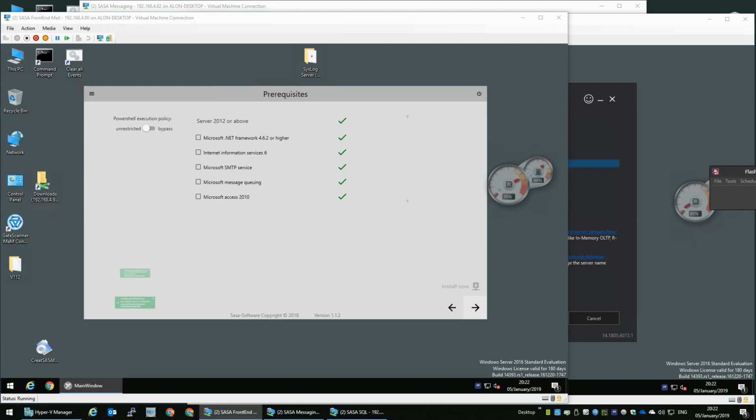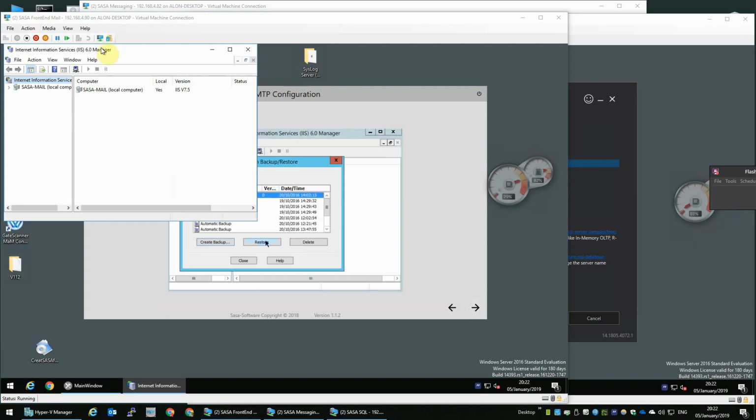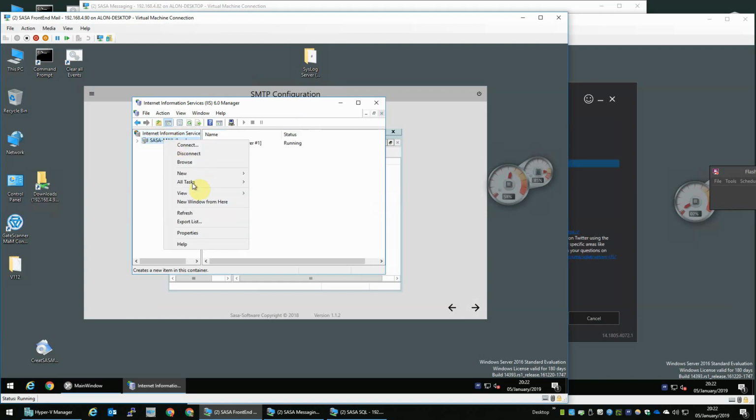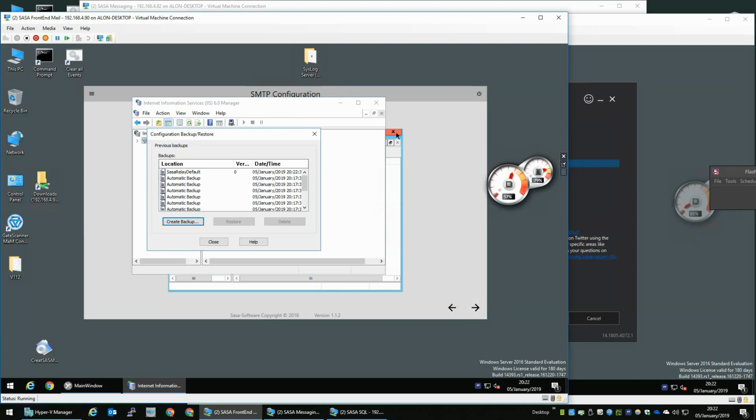It's going to pop up that screen, which basically asks you to go here, hit all tasks, backup, restore. So basically you would want to go on the first one, hit the restore button.